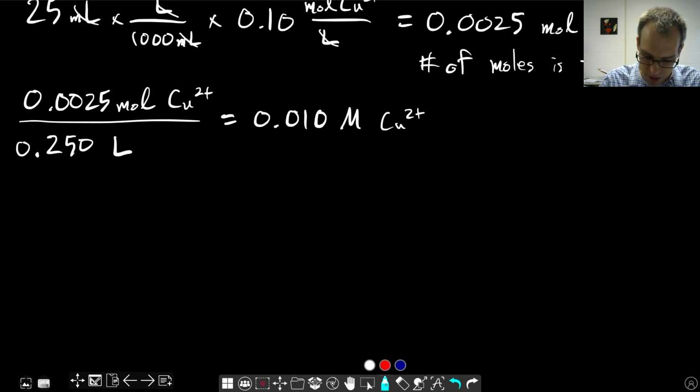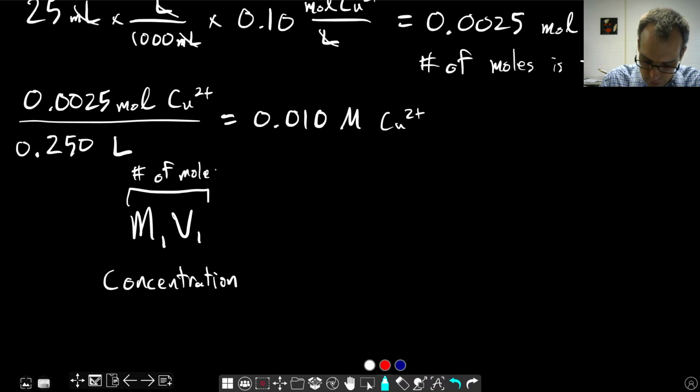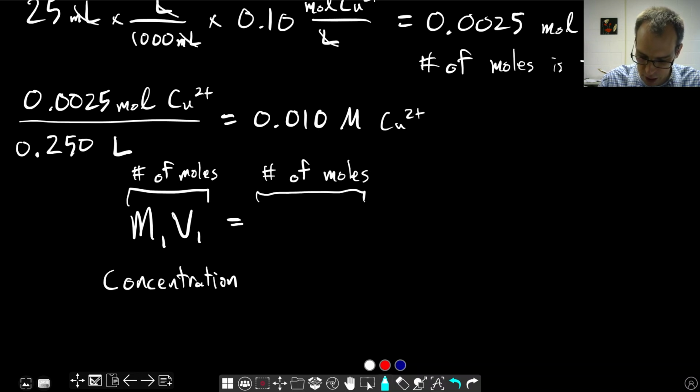So how do we find the number of moles? We take our concentration, initial, or we could call this number 1. This is the way this is often written. So I'll just say 1. What we started with, this M represents our concentration in molarity. It could be any concentration units, but we'll stick to molarity. Multiplied by the volume. And this just represents the number of moles. So that's where this is coming from. And that's going to be equal to the number of moles in the diluted solution. And how do we find the number of moles in the diluted solution? Well, it'll just be whatever the new concentration is times the new volume.